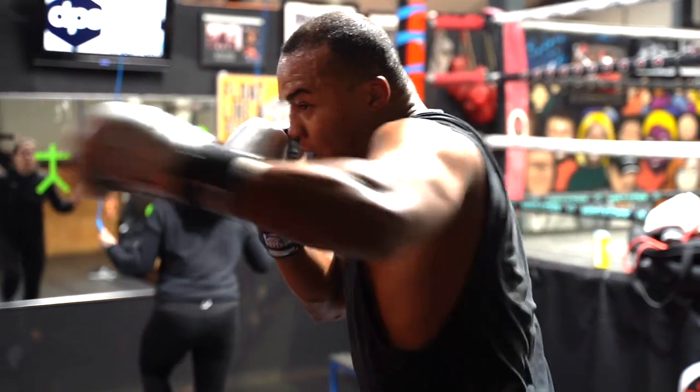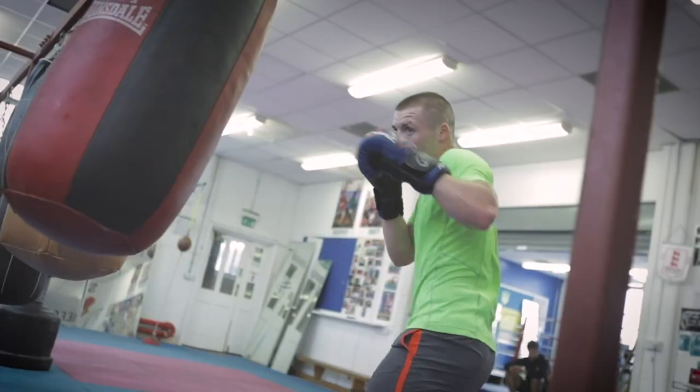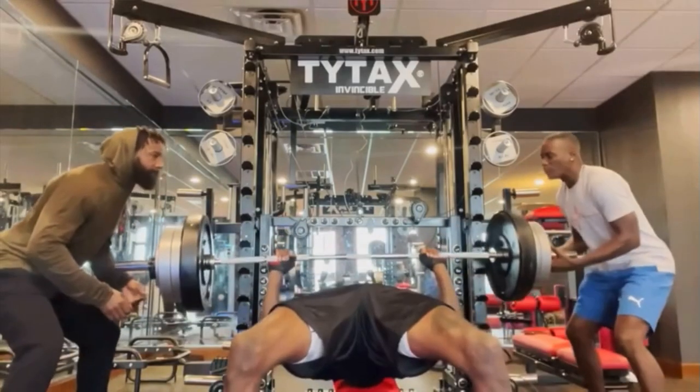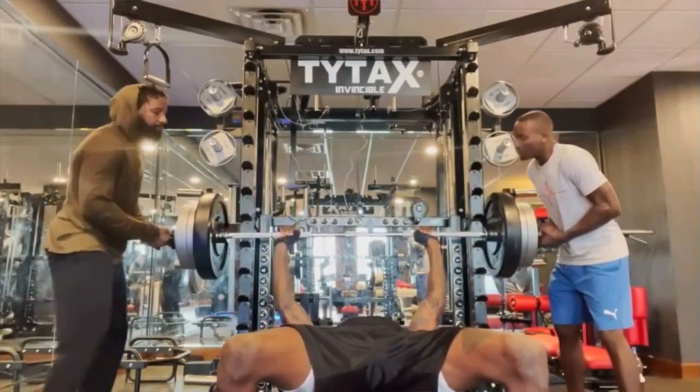We also like to use dumbbells because there are a lot of imbalances between a boxer's left and right side. The lead hand is used a lot more than the backhand — we've worked this out to be a 3 to 1 ratio, or maybe even a 4 or 5 to 1 ratio if you count combinations using the lead hand as a jab or even as a range finder for feints. This lead hand gets used a lot more, so it ends up being a bit tighter and sometimes a little bit stronger. This can create imbalances when working on barbell exercises, where you start compensating using different muscles in your back to try to get the weight up and keep the bar balanced.